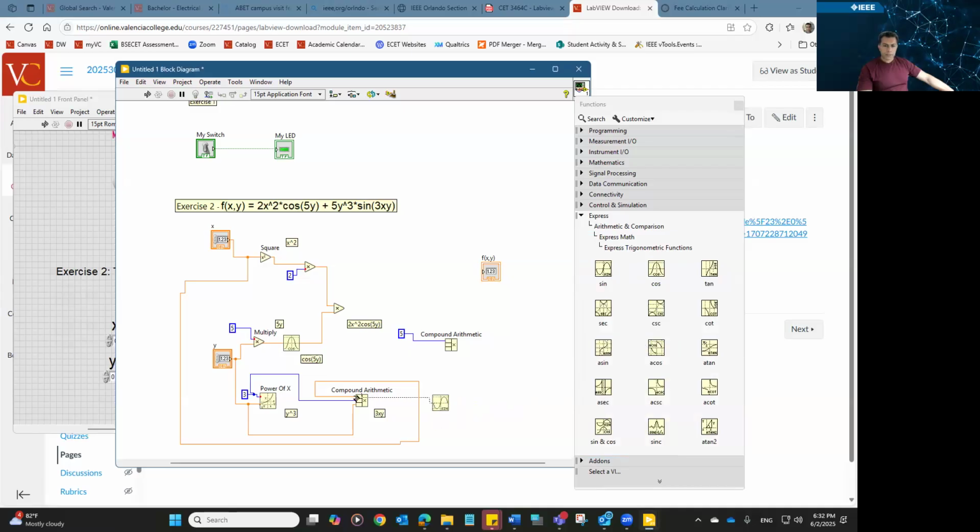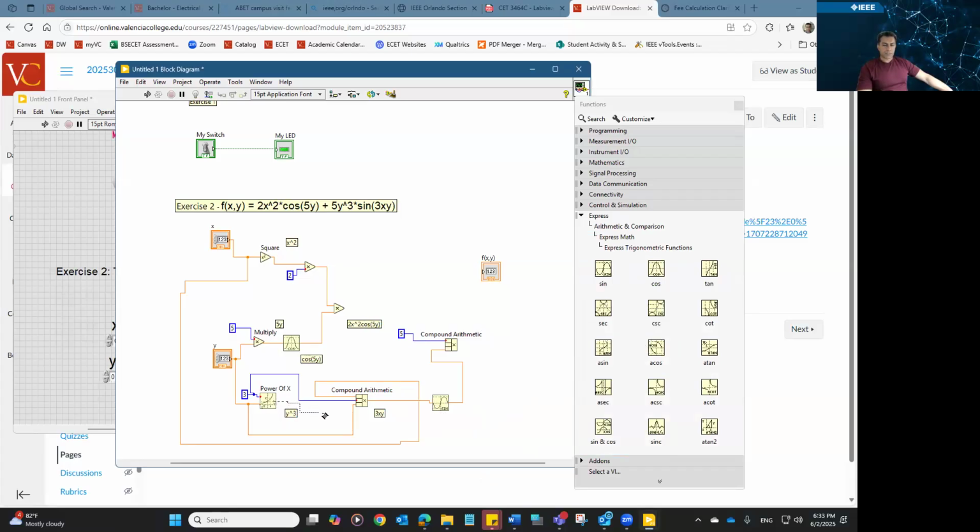I'm going to connect this to this sine. Make sure you do not connect this to this y, otherwise it's going to be incorrect. And then the output of this is going to be sine 3xy, which is going to go in one of the inputs. And my final input is y cube, and my y cube is right over here.